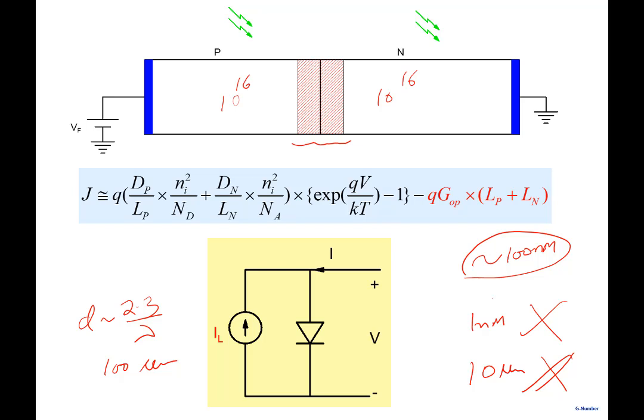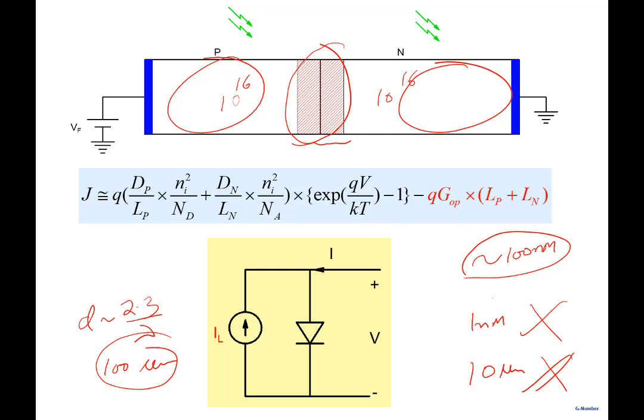The silicon thickness that you need for absorbing is hundreds of microns. So where are most of the photons absorbing? Where are they getting absorbed? All here, here and here, all outside. The amount of photons that get absorbed in the depletion region is negligible. The amount of photons that get absorbed in the depletion region is negligible for solar cell. It's all outside the depletion region.